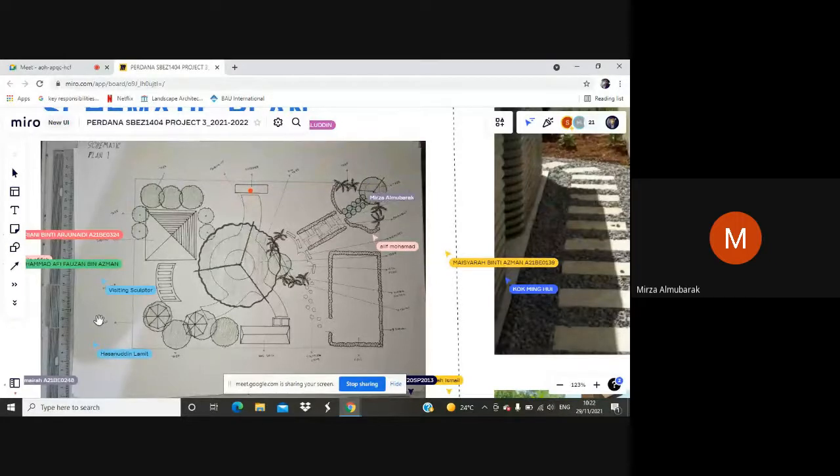And at the corner, at the right side, I have a small garden, and I will connect it with a small fish pond here, and build a piato in front of the fish pond. So when I sit there, I can relax my mind while watching the fish swimming.